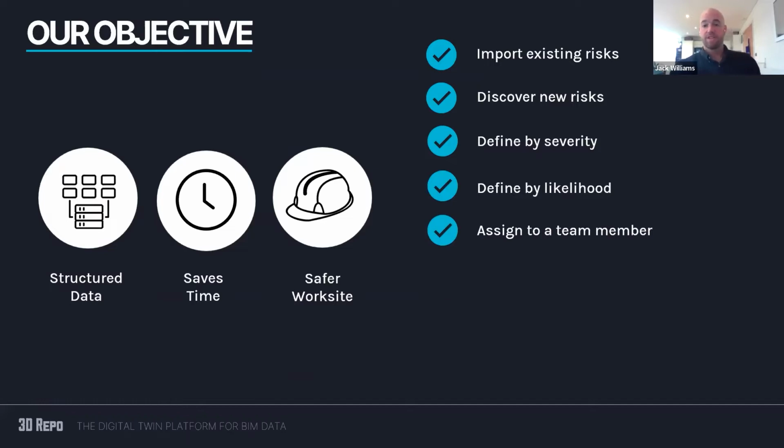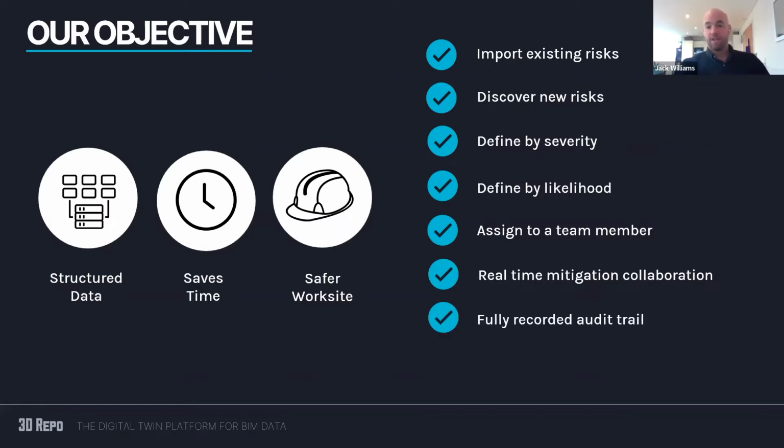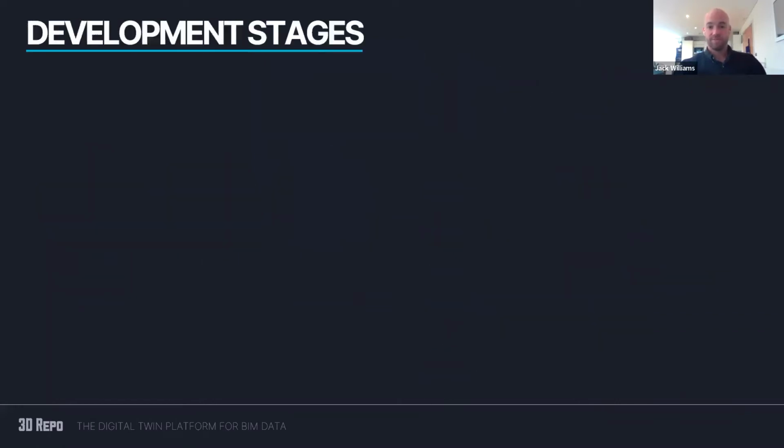one where risk could be assigned to individual team members in real time, an environment where risk mitigation could also happen in real time across multiple environments such as Excel and Revit, for example, one that records and exports a full audit trail for each individual risk, and most importantly, one that supports the automation of contract deliverables such as compliant BIM models, annotated 2D drawings, and risk registers.